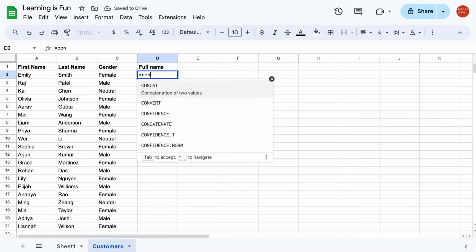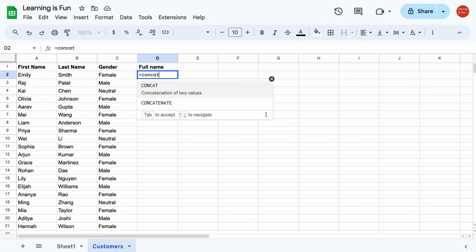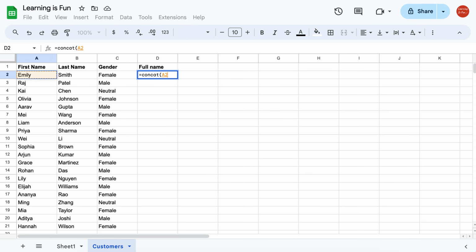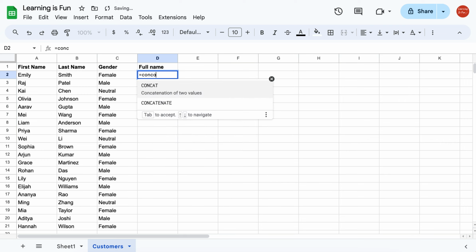The easiest way to do that is to use a concatenate function. You can see that when you type concat, there are two things that show up. One is concat and the other one is concatenate. The concat function is only for two values. So let's see what happens if we use that. Let's say we want to concat, there is value 1, and then I'm going to do comma and add value 2, and let's see what happens. I see Emily Smith shows up here, but I actually want a space between Emily and Smith. So I cannot do that using the concat function. I would instead have to use concatenate.